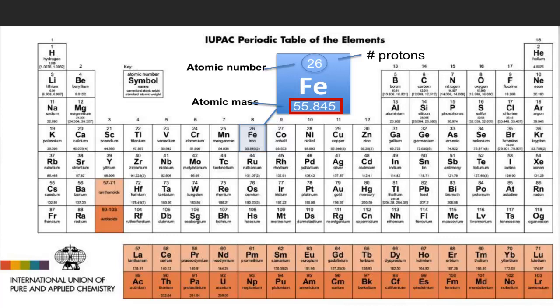It also tells chemists the mass of 1 mole of iron atoms. This will become a very, very important concept in General Chemistry 1 because the mole is the base counting unit that chemists use to keep track of how much of a material they have. It's a pretty simple idea, but can sometimes be confusing. A mole is simply 6.02 times 10 to the 23rd atoms of an element or molecules of a compound. It's a counting unit, much like we count eggs in terms of number of dozens.